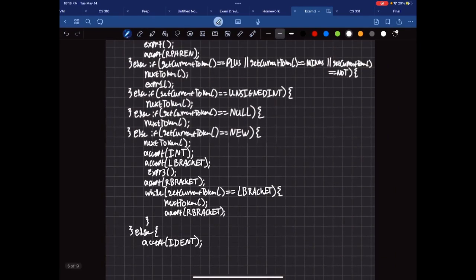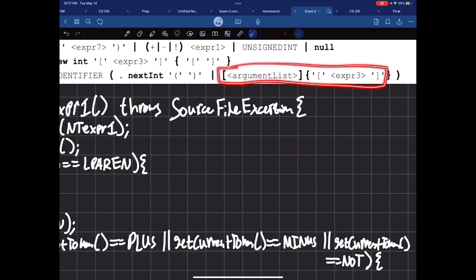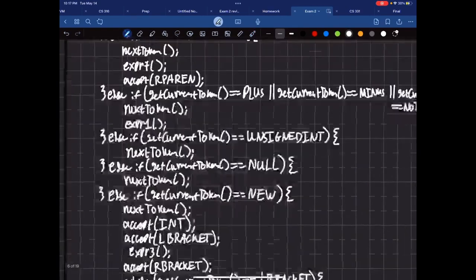Okay. Now here we have this grouping. The first element of this grouping can either be dot or whatever is here. Now the easiest thing to do is just check if it's dot, and if it's not dot, then it's just whatever this is, right? If we check this first, then it makes it harder because we have a bunch of conditionals and we don't want to have to deal with that, right?